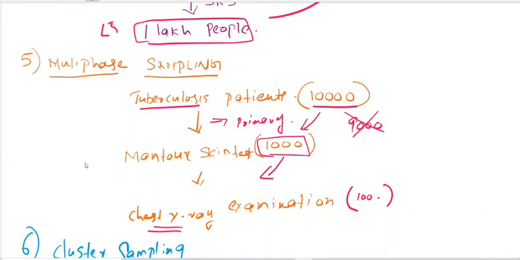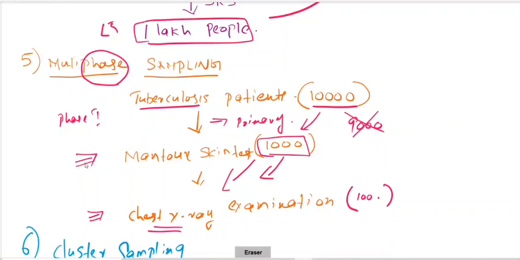Okay, so one type of test is done on the entire population and another type of test is done on a subset of the population. That is multiphasic sampling. So it is done by phase. This is phase 1 where the entire population is screened. Here it is phase 2 where a part of the population is tested, and we get an ultimate sample of 100 or any number. It's just a hypothetical example.